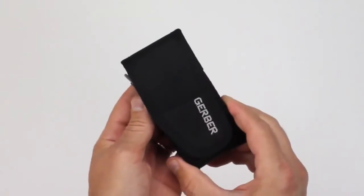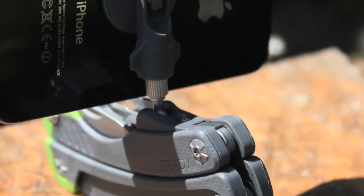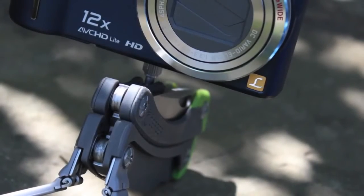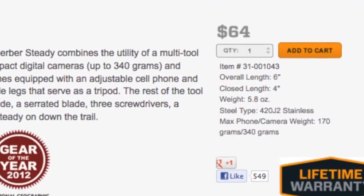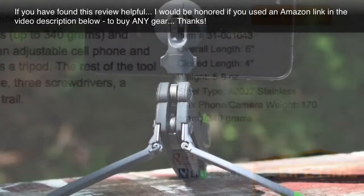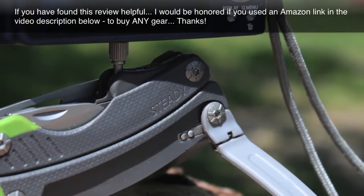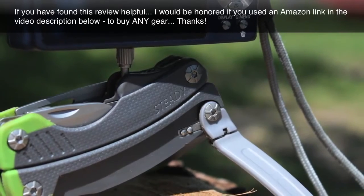Owner reviews for the Gerber Steady land around 4 out of 5 stars on average. Many comment on its innovation, quality, and usefulness. Most who complain cite that the Steady doesn't hold their larger cameras. To Gerber's defense, they clearly state on their website the weight limitations of the Steady. However, on the retail packaging of the Steady, Gerber falls short, as there is no indication of the tool's maximum capacities. Really, Gerber should fix this, as it could be the cause of some bad reviews and buyer remorse for an otherwise innovative and quite capable tool.